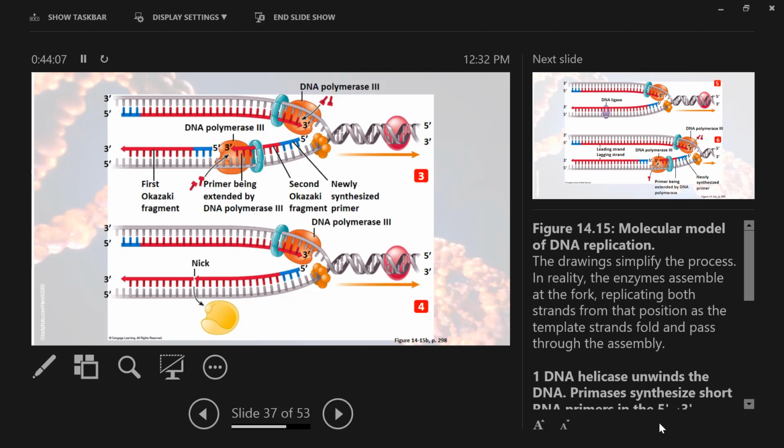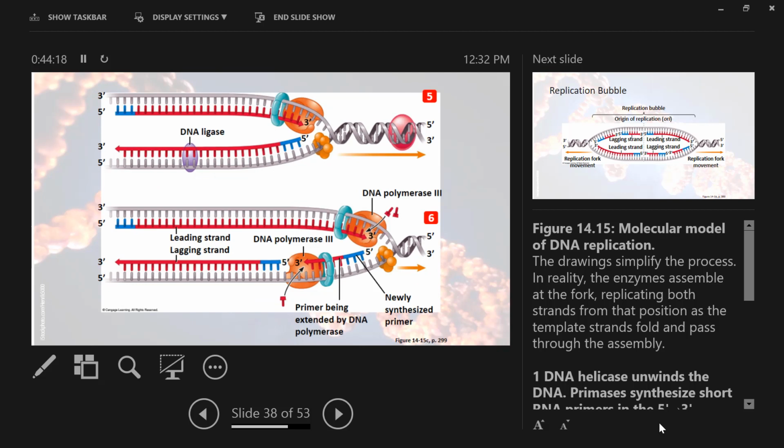Okay? You're like, wow, there are a lot of machines involved in this process. That is not very simple. I don't know if I like this. But it happens. And so you just got to deal with it, even if you don't like it.